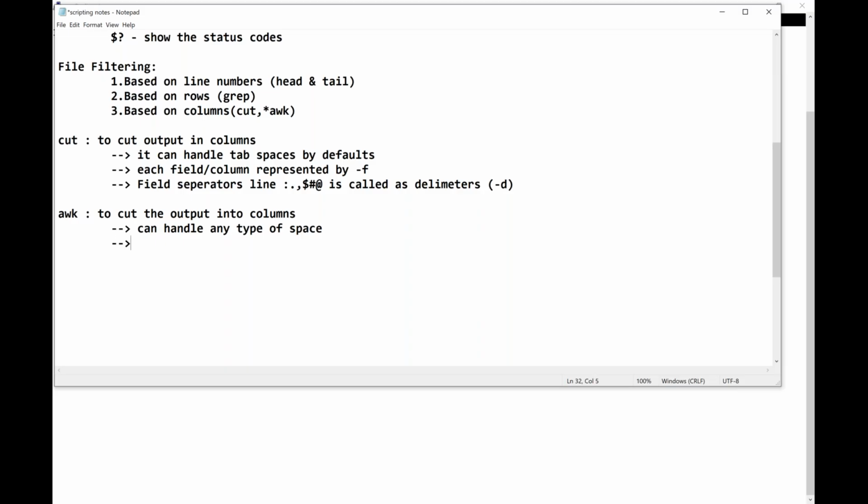Secondly, awk can be used for reading a file, like how we use the cat command. And it can also be used to filter the output like the grep command. Not exactly or perfectly like grep, but a few parts of grep can be easily done by using the awk command. So let me show you.